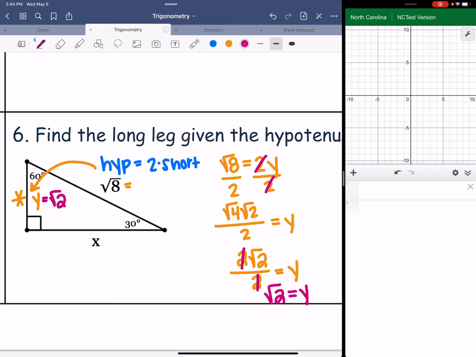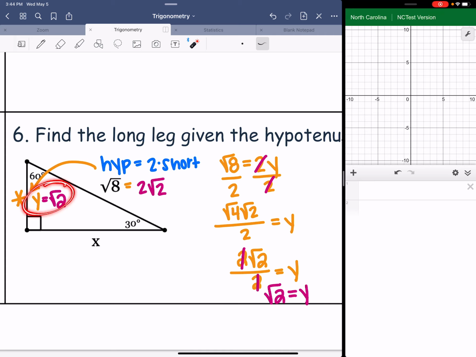Okay, so you can go back, like I said earlier, and go ahead and simplify the square root of 8. We ended up getting that the square root of 8 after we broke it up ends up being just 2 times the square root of 2. So by breaking this up and simplifying it, we already have the hypotenuse equals 2 times the short leg, where the short leg is what we were looking for.